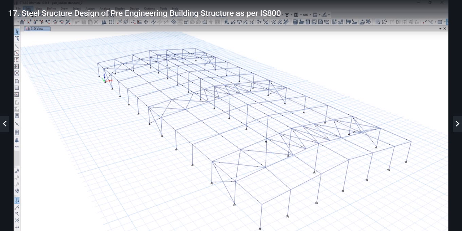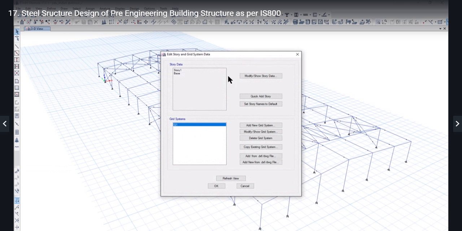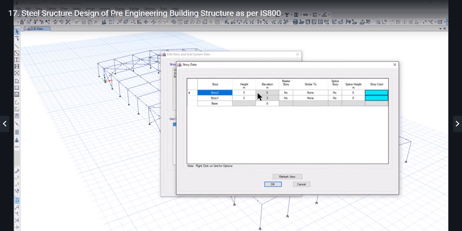So what we need to do here is go to edit stories and grid systems. Here we can see that there are only 2 stories, that is story 1 and base. We can left click on quick add story and then left click on modify story, show story data, and then here we can enter height as 4 meter and the total height is now 7 meter.